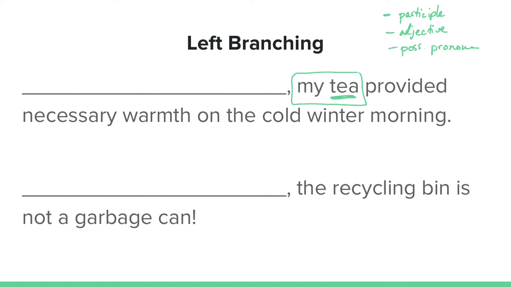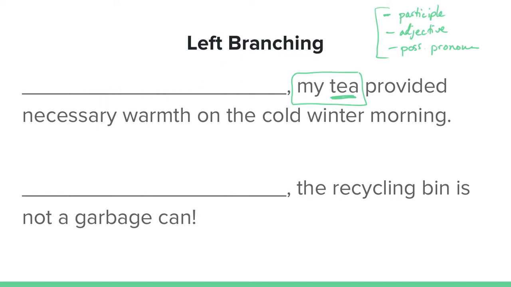Then I need to figure out which of these 3 options would best fit the situation. Any of them could work. I could make a phrase in any of those kinds, but what kind of phrase comes immediately to mind? What feels most natural? I think I'm going to go with the adjective kind. So if I say, "Spicy and sweet, my tea provided necessary warmth on the cold winter morning," that works. I've added information about the tea. It's spicy and sweet. Must be a chai of some kind.